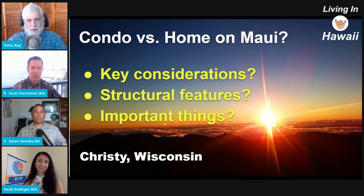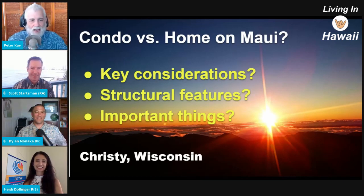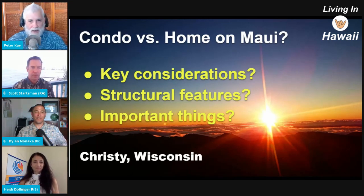That's just a great litany — thank you for that. I would have never thought about some of those things, and I've lived here most of my life. Yeah, we do have an outdoor shower, and a place to store stuff. I never thought about all that. Scott or Dylan, is there anything you want to add that Heidi hasn't already mentioned or that we haven't spoken about already?